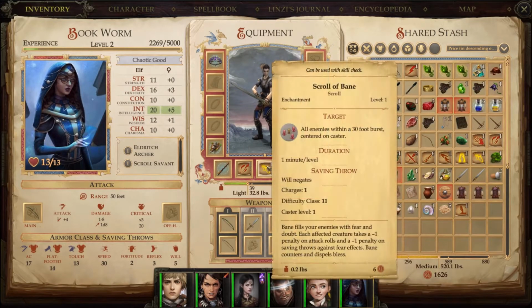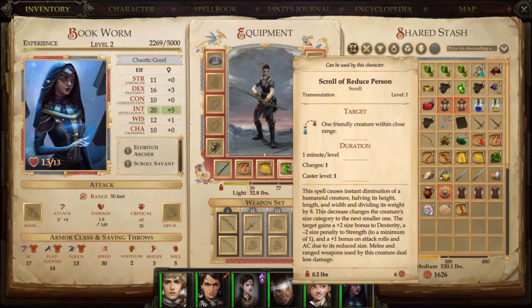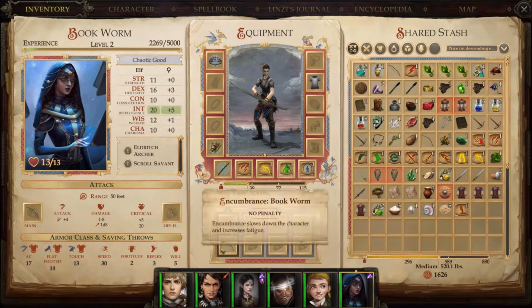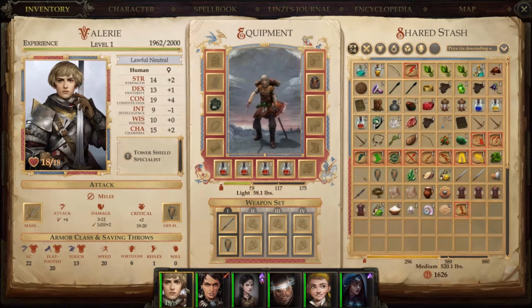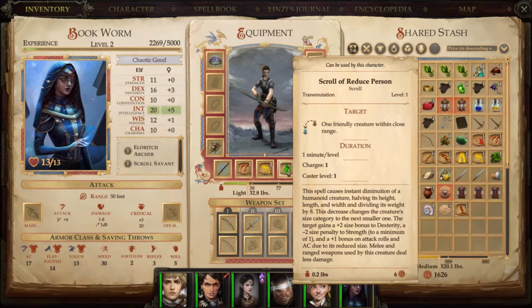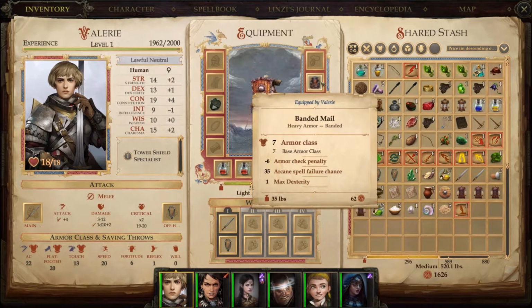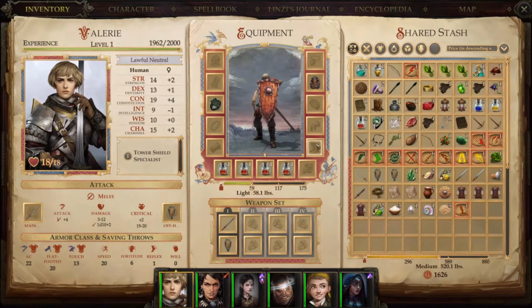I know it sounds silly to want to shrink your character. You would think enlarge person is the way to go, but sadly it is not. Reduce person gives you almost all the benefits you really want. Yes, you do less damage because your strength's lower, but her strength's already pretty good. She's also +2 to dex, so she'll get more armor class because of that, assuming her armor can take that, which I don't think it can. Yeah, it cannot. If I had her in plate mail or breastplate, I could.